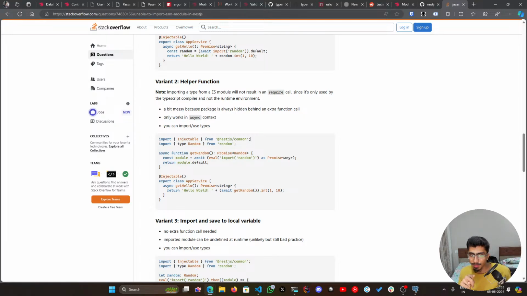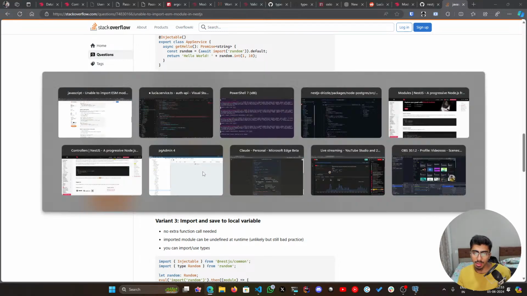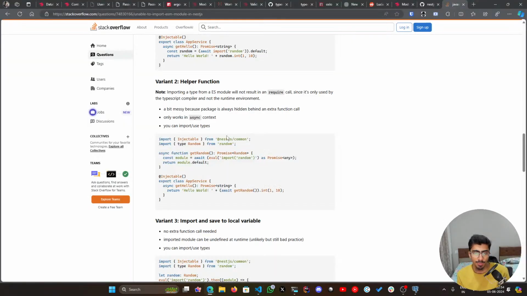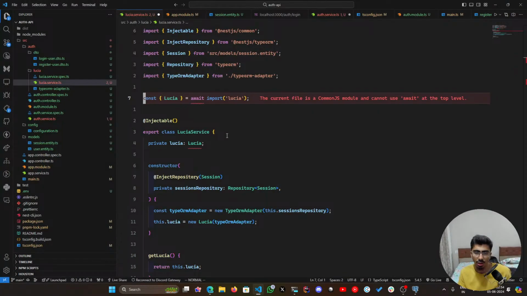So you have this get random function. Okay, it's a bit messy, but it's fine, right? I think so. So you can do get Lucia.